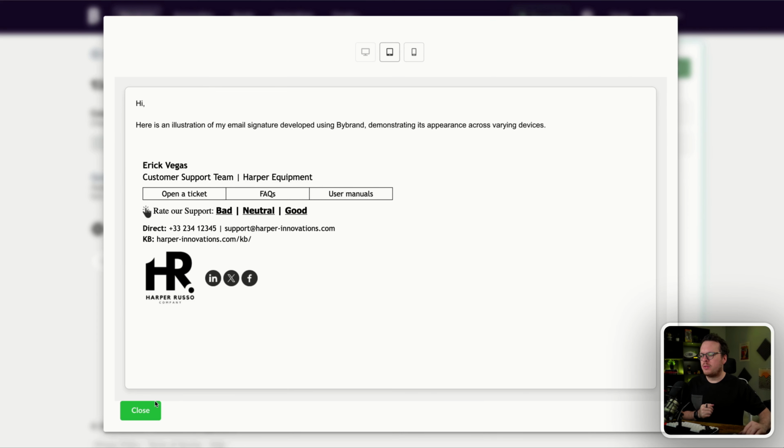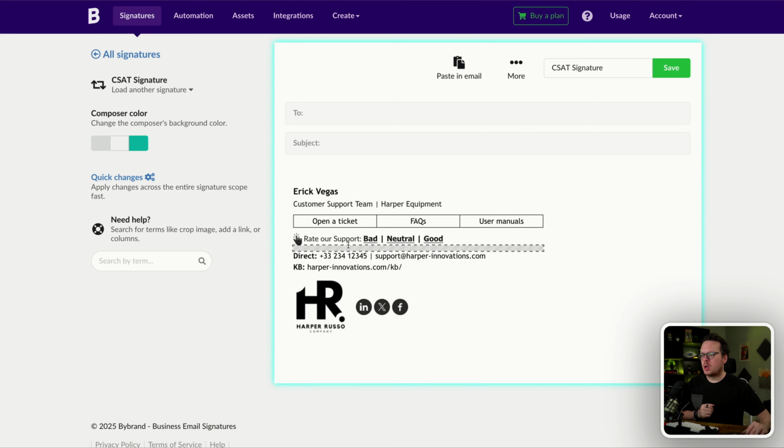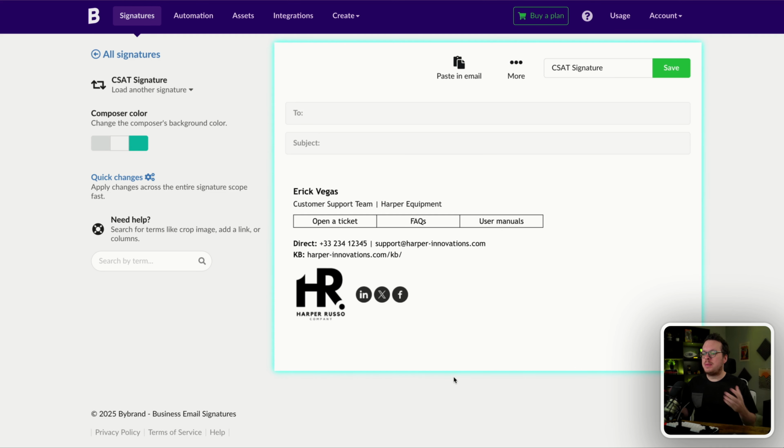Something else we can do, if we go ahead and close out of that, and let's go ahead and delete this option for now. We can now move into adding an NPS survey banner that points to an external link. And an NPS survey helps you gauge customer loyalty. So the first thing you need to do is create an external survey using your preferred platform. As I mentioned earlier, this could be Google Forms, it could be Typeform, or some other tool. Once you have your survey ready, make sure you grab that URL, and then you want your NPS banner to be eye-catching, but not too overwhelming.